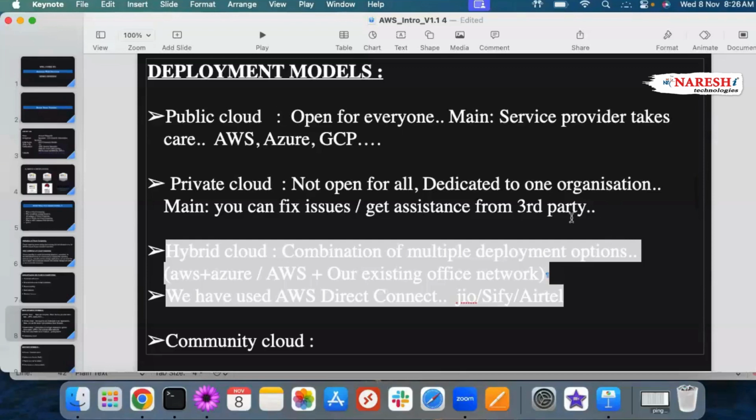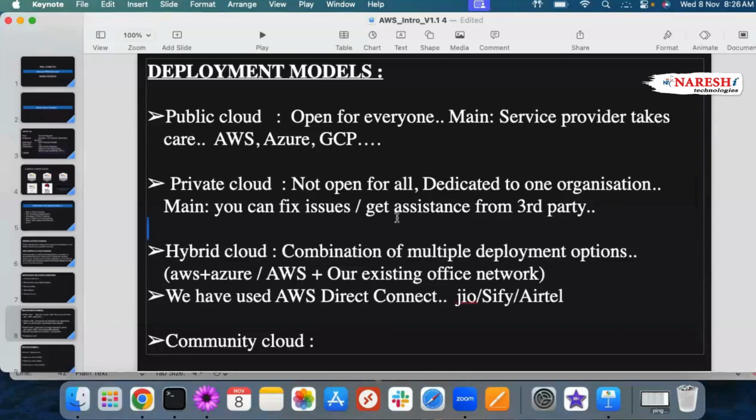When AWS was not there and company hardware was not there, what did people do in the old days? See, in olden days, for example, you want to send money to your friend. No banks, no UPI. How are you going to send money to your friend?